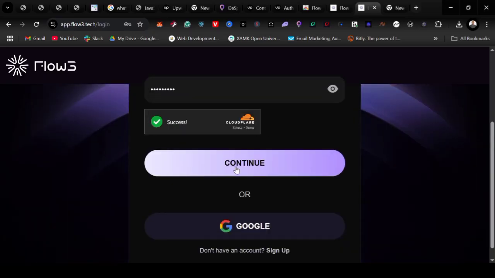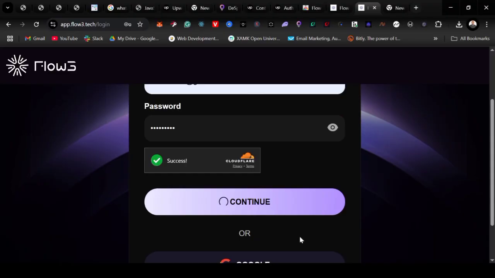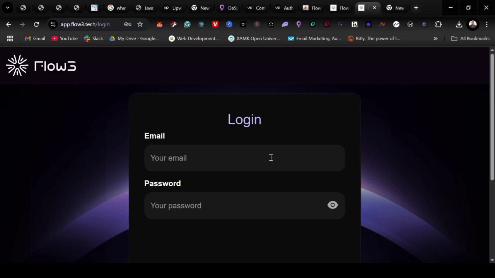Then I click the continue button and it will tell me that the user is not found, or it will tell me to redirect. So this has been a major issue. It's still not working at the moment. If you try to log in, it won't work.